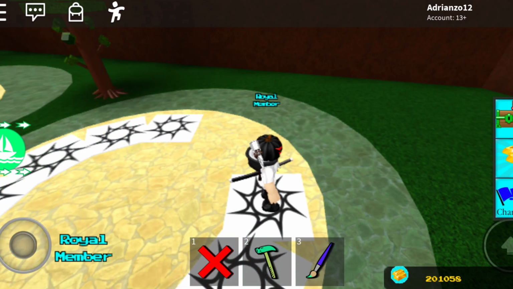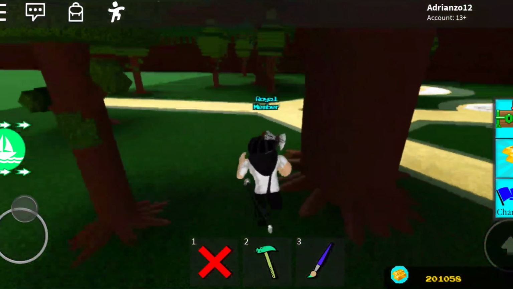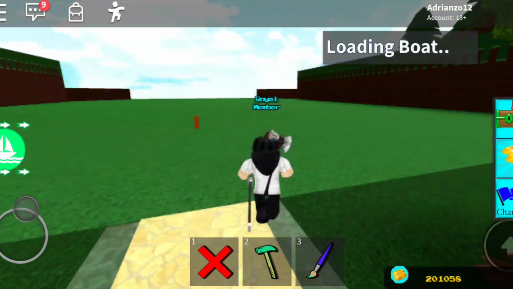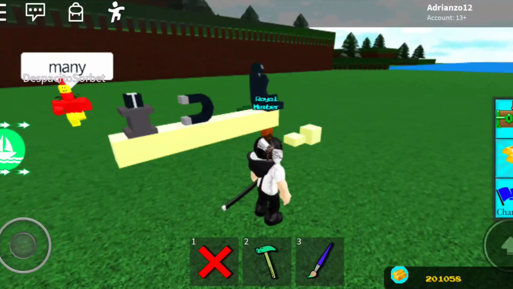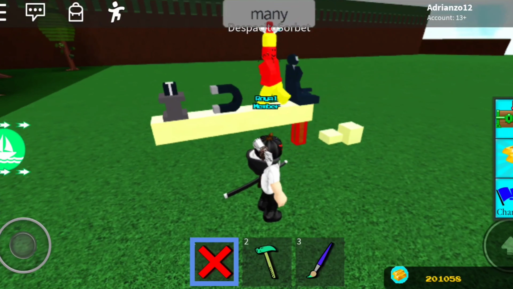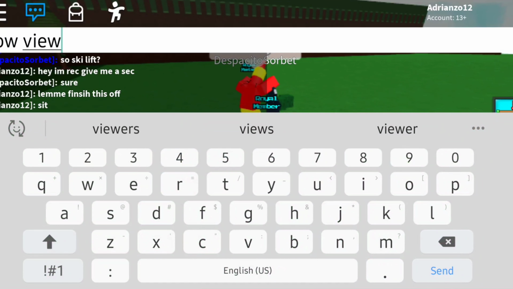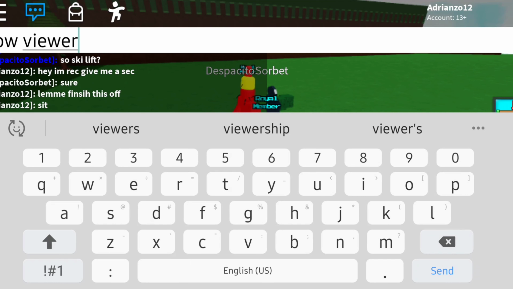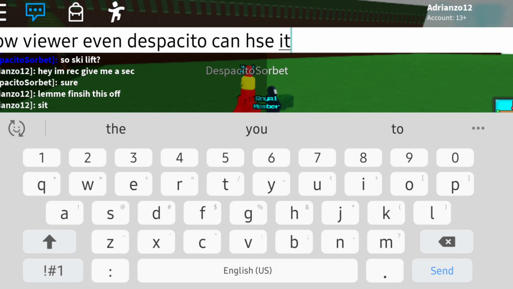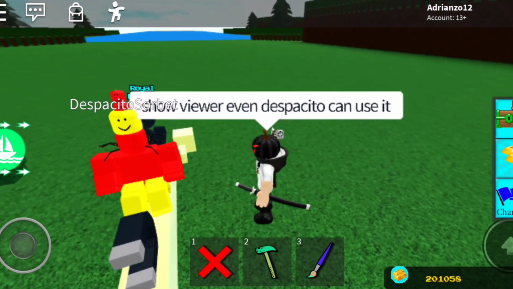68 is 68. And yes, where is he? Come here. I'm here. I'm gonna try something. I wanna see which one's better. Do I still have to control my glitch? Many epic. Yes, it is. It is many epic. Okay. To show you, even a Despacito man. Show viewers. Okay. Even Despacito can use it. I misspelled this so bad. Show viewer, even Despacito can use it.